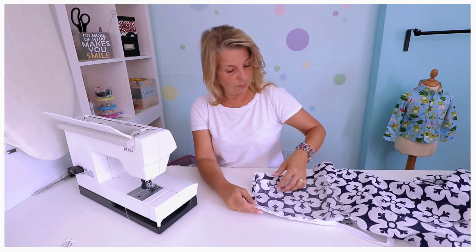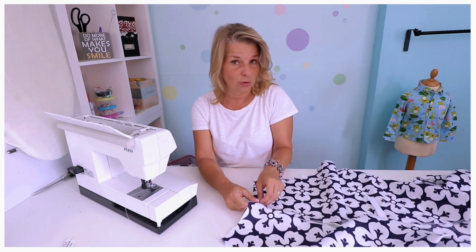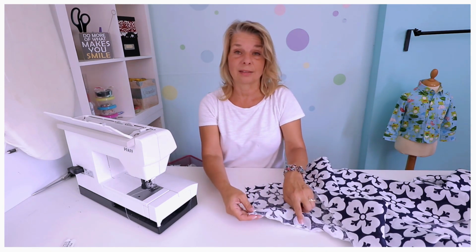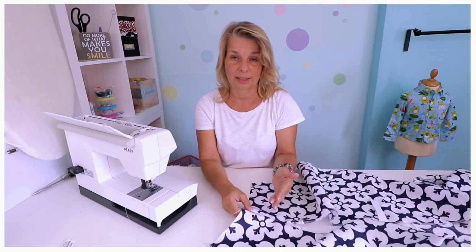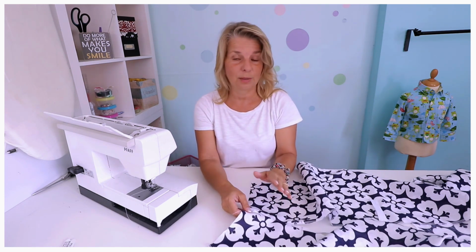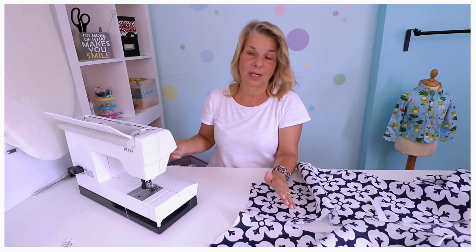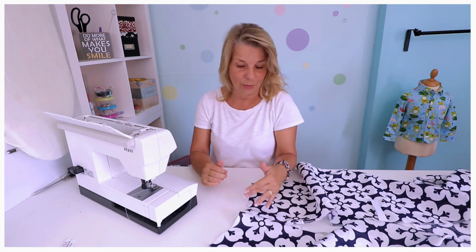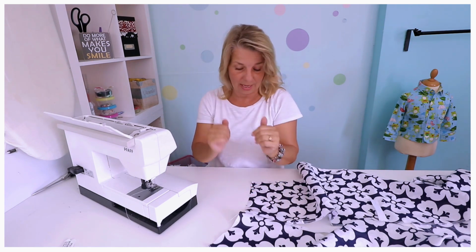We're going to open up the zip, and then we're going to put both sides in just along the edge here so that it can't go anywhere. And if you look at trousers that are done in industry, you will notice that they all have that on there. Nobody puts that zip in straight away with this thing. Nobody does it. And there's a reason for it, because it will shimmy and shift.